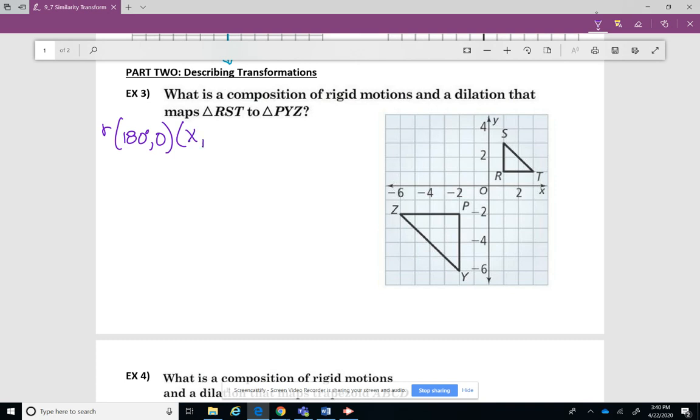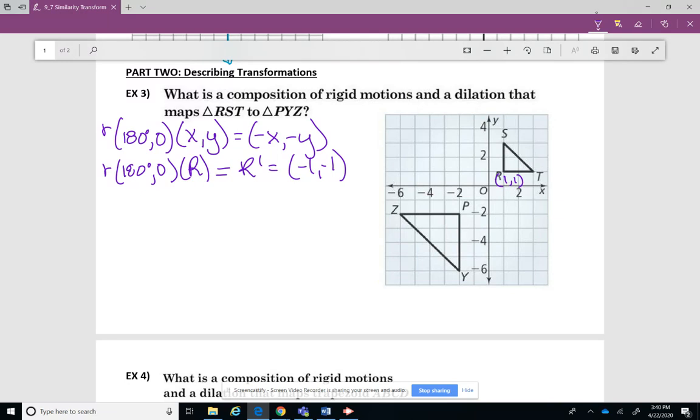And what am I going to rotate? I'm going to rotate each point that has an XY coordinate. And remember, I'm going from the first quadrant to the third quadrant, so I should have opposite X and Y coordinates. All right, so we're going to start with the first one. If I rotate 180 degrees about the origin, I'm going to do point R. Let's see what R is. R is 1, 1. So let's change both of those to R prime, which is negative 1, negative 1. All right, let's plot that. This is R prime.